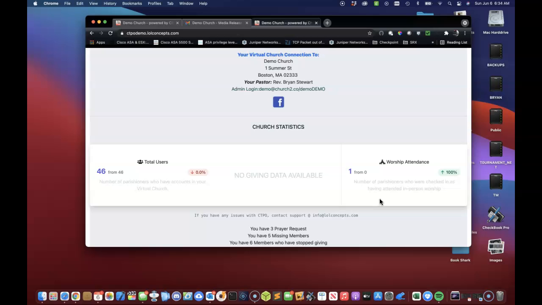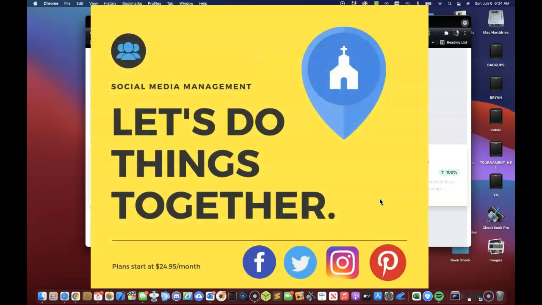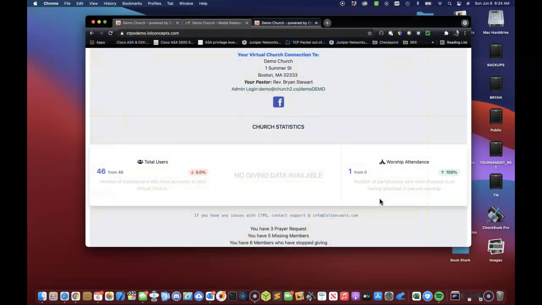As a secondary part, we have just released a new managed social media service where if you're having trouble keeping up with your social media, but you are sure that you are wanting this for your church to stay out there and connect to more people, we do offer the service that we can post either 3 times a week for you on all of your social platforms, or we do have a 7-day program also. The 3-day program starts under $25, and the 7-day starts at under $50. And if you've got something specific you want to put on there, you can absolutely send it to us and we will get it out.